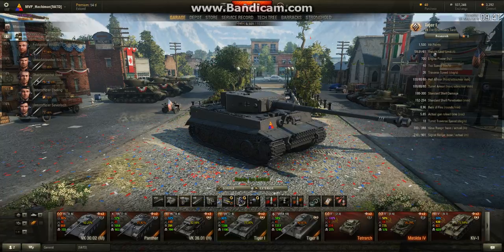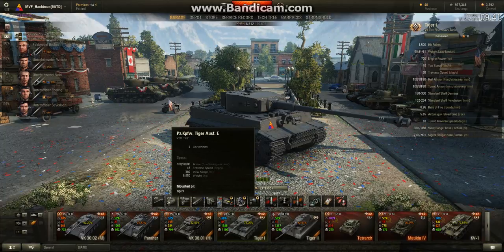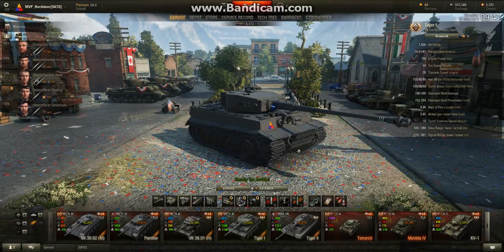Traverse speed, it is a heavy tank, 26 degrees per second, and turret traverse at 18 degrees per second. It is a slow turret. You do not want to let a Cromwell get to point blank range with you, or an Easy 8 or something along those lines. He will run circles around you, and you will never catch him, especially if he's smart enough to keep you tracked.